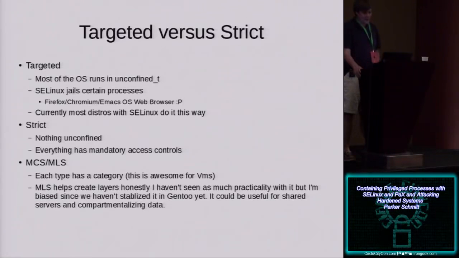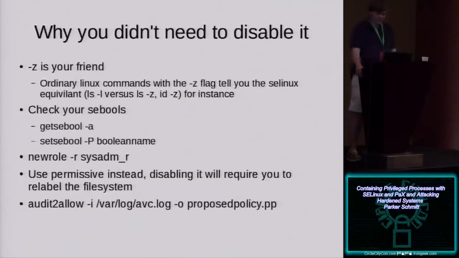Strict is over the whole system, and MCS, what you want to use that for is for VMs. So each VM gets its own category. And MLS, I'm not going to talk about too much, that was invented by the NSA for classified stuff to say, hey, top secret, secret, and confidential have a different level. You're never going to use it. This is why you don't need to disable it.